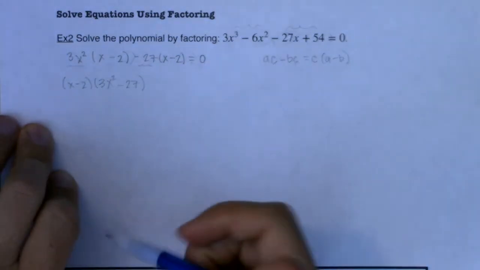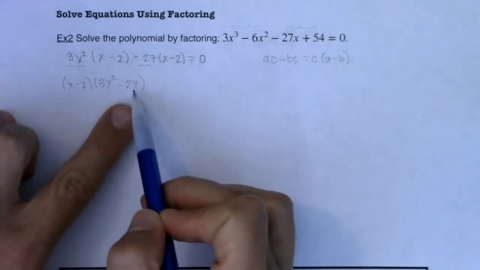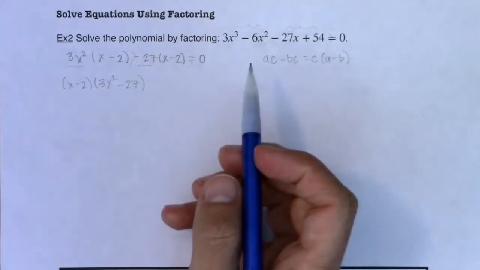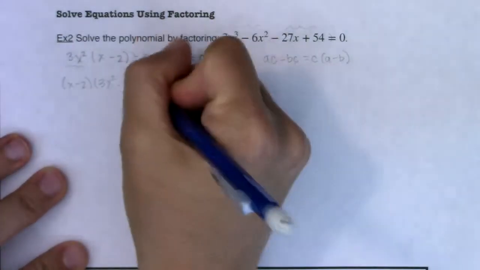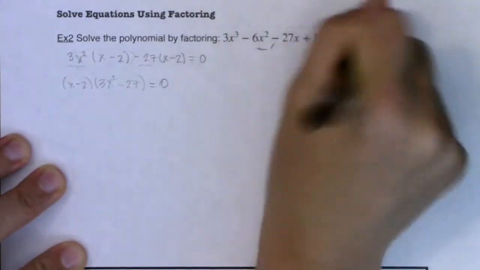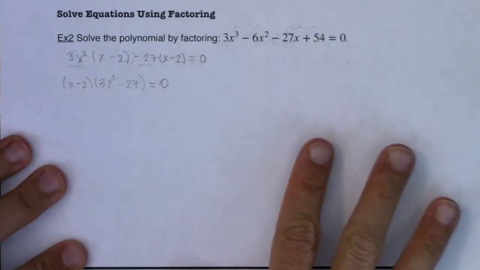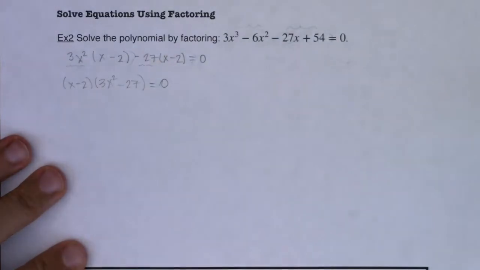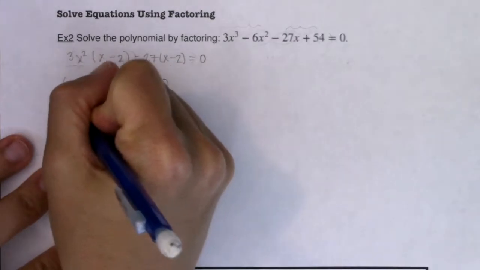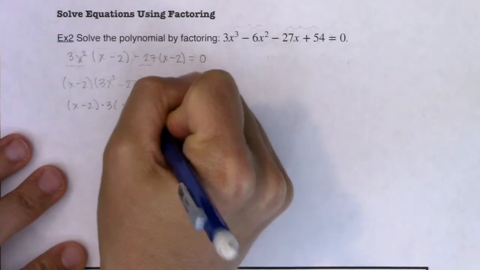Alright and again you could double distribute this and see that we would get back, if I multiply this right, 3x squared to x minus 2 here, negative 27 to x minus 2 here. So I'm staying true with all of my factoring rules. This is still set equal to zero. I'm going to erase this for right now. Okay so we're getting closer. Now this is a linear factor so I know it's prime. This is a quadratic so there's a chance I could do something with it and between 3x squared and 27 I think I can take out a 3 and when I factor that out I'm going to have x squared minus 9.